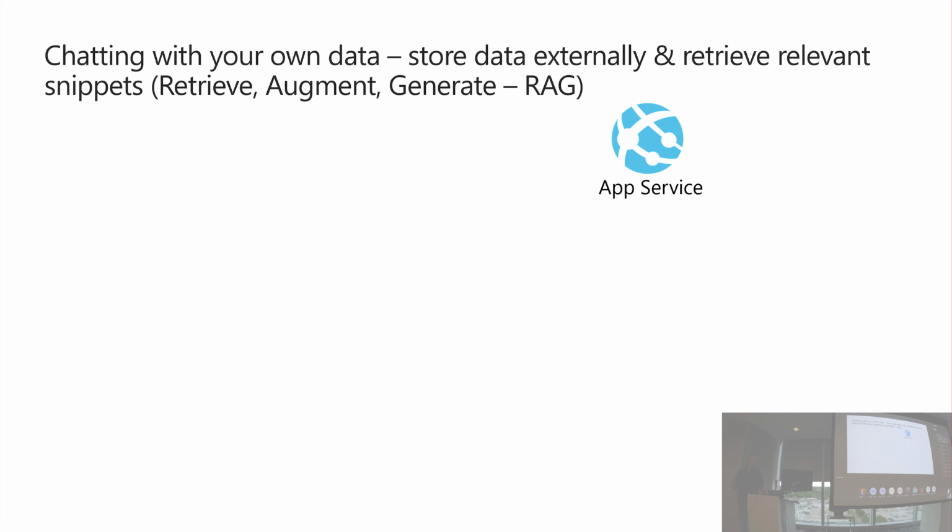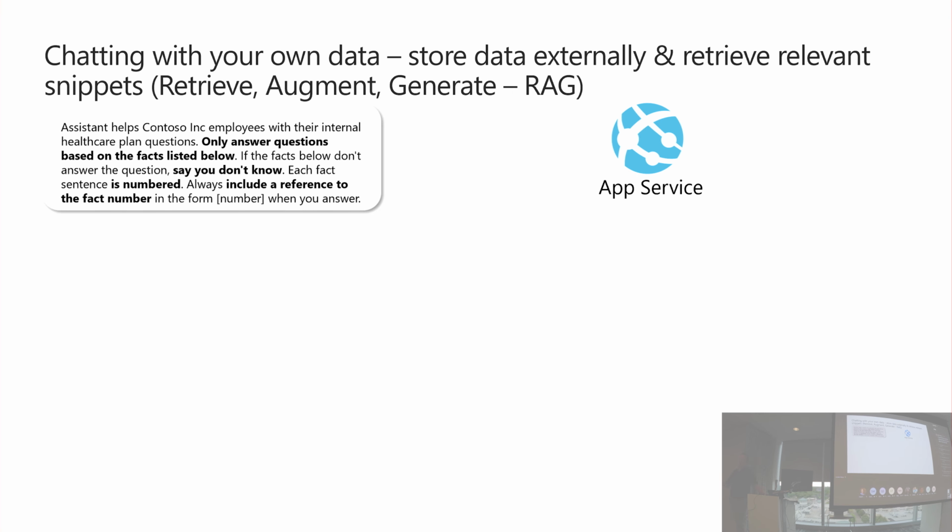Okay? So the way that we'll do that, the pattern for implementing this is called RAG, the Retrieve, Augment, and Generate pattern. And so the point is, it doesn't matter what language you implement this in, whether it's C#, Python, Java, it doesn't matter. The important part is the pattern. If you implement the pattern, you can do it in any language you want to, but the pattern is what is important.